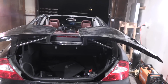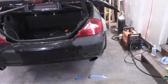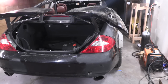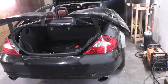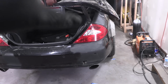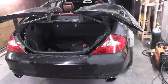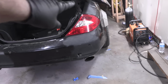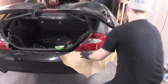All right, we got the Vette Kart painted and Eric is doing the wiring out there. In here now, we are gonna work on painting the Mercedes. Now, obviously the car needs a wash, but I had to pick what I was gonna do tonight, and I don't have time to do both because I'm running out of time. So I'm gonna paint tonight, and then I'll make Adrian and Chelsea help me wash the car tomorrow. So for tonight, we can go ahead and paint this. So I'm gonna pull off that taillight and paint prep this whole rear area that we're gonna be painting.